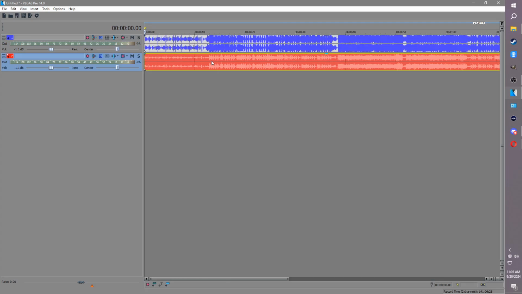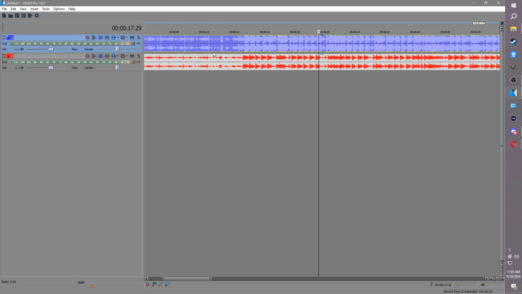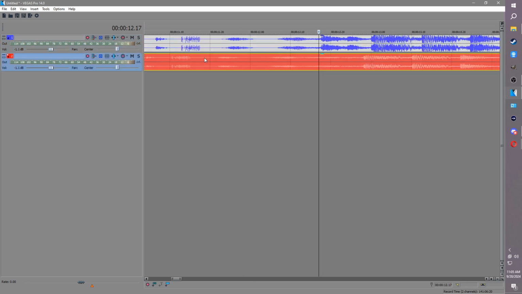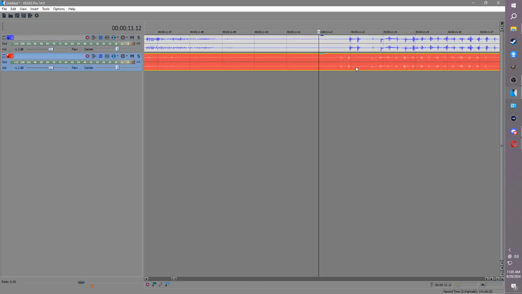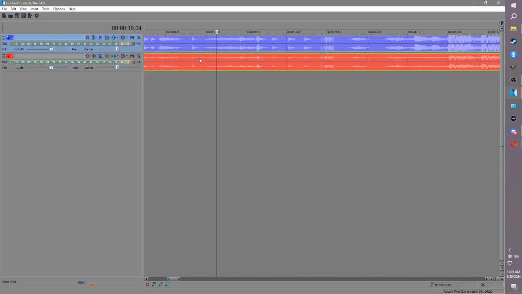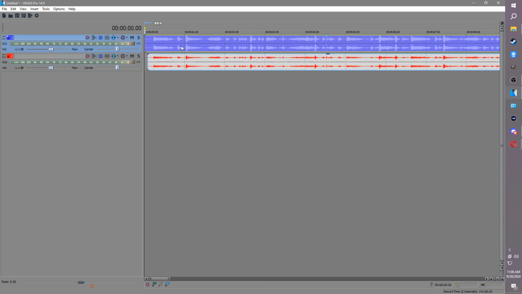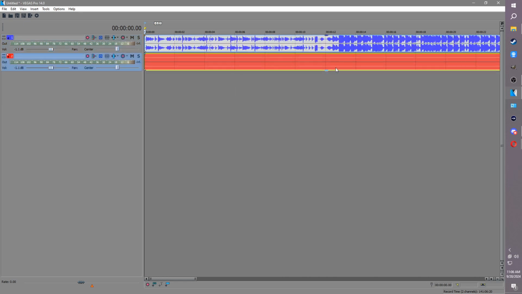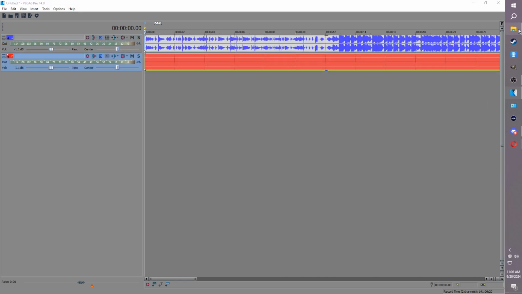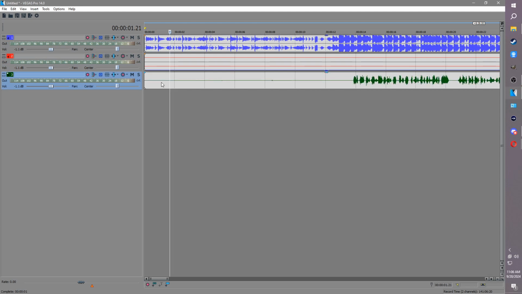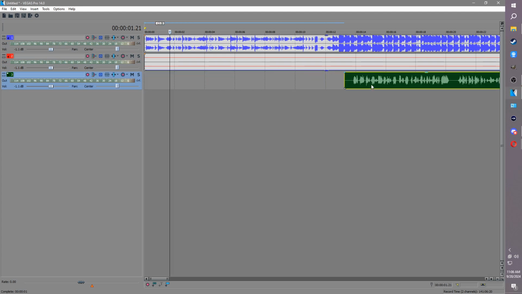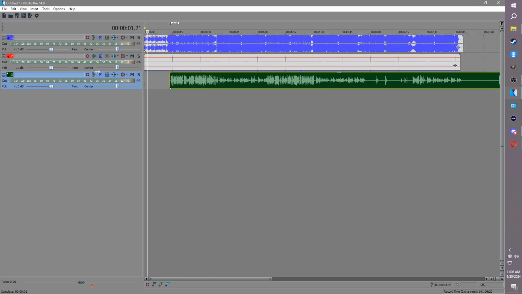Go ahead and add the instrumental and the actual song, and then we're going to align these wavelengths so that they're at the same time. Sometimes I like to group these together so I can drag them at the same time. Go ahead and trim some of that, make that even. Then we're going to reduce the volume of that down to zero so it's not in the way. And then drop in our actual vocal cover section.